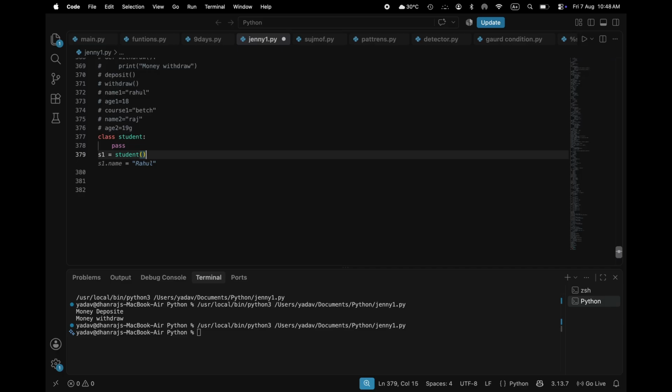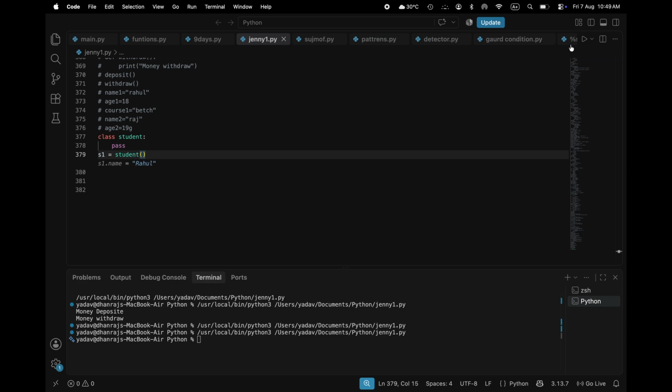Let's understand this line: s1 equal to Student. This s1 is a variable that stores the object, and Student creates a new object of the Student class. The equal sign assigns the object to the variable s1. Now save the file and run it.